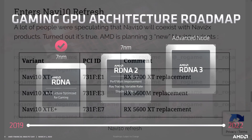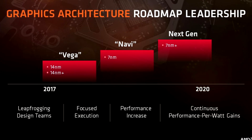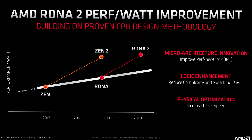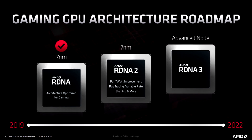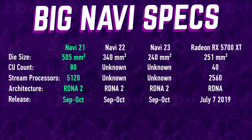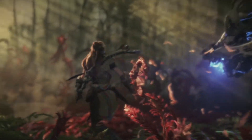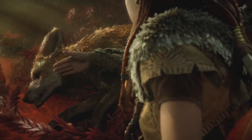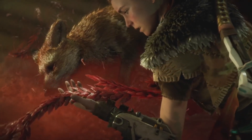As a side note, we've also seen leaks suggesting AMD could be refreshing the Navi 10, which may indicate AMD is planning some GPUs without ray tracing targeting the entry class. As for the release date, AMD is said to introduce next-gen Radeon and Big Navi this fall, most likely in September. Do you think AMD stands a chance versus Nvidia's upcoming Ampere? Let me know in the comments below.